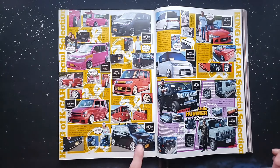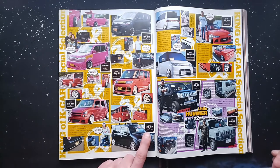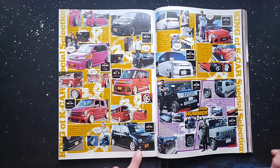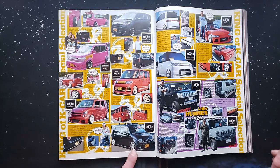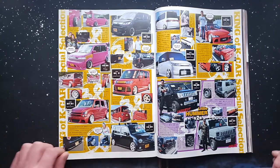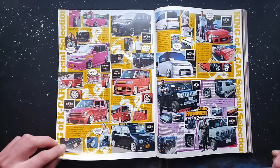Over here, this is cute. The eye lines on here, it's a chick's car, of course it's cute. Here's her Instagram, hashtag JETTELE. So check that out. This is an L550S Move Latte. Very cute. I like what she's done with the eyelids over the top of the headlights. The wheel choice is very nice in my opinion. We've got roof racks. Cool, cool car.